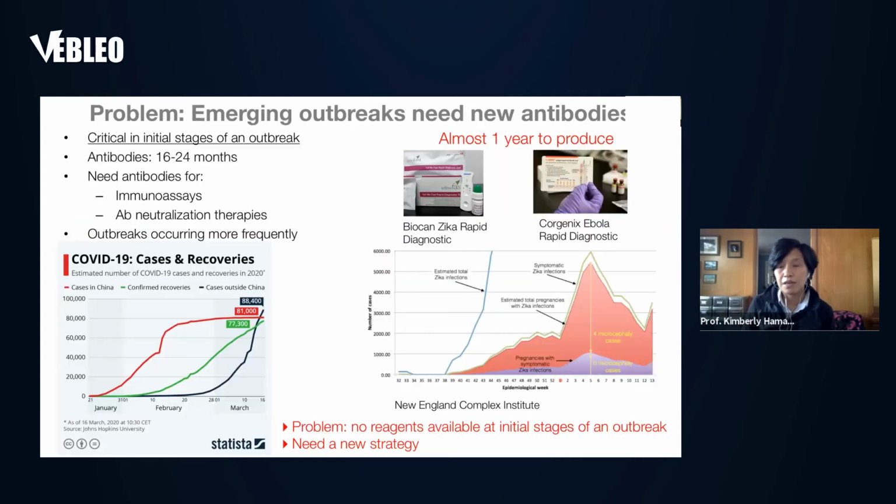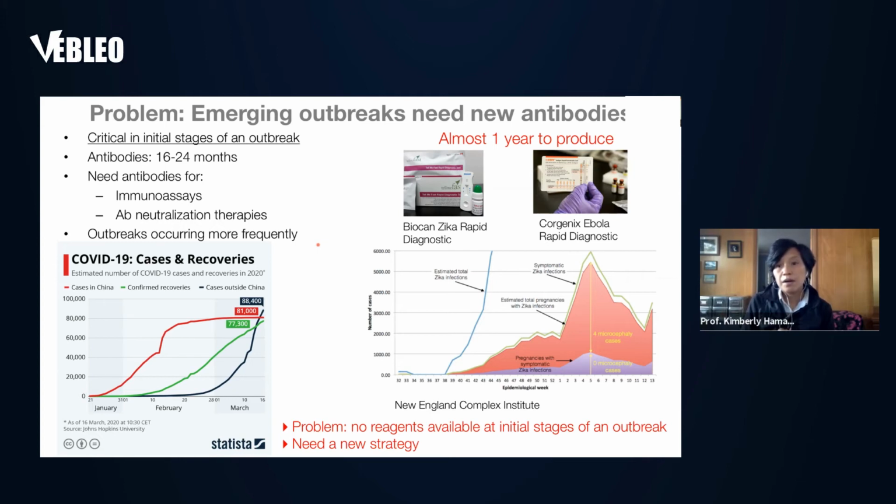Traditionally, antibody production for a new antigen would take anywhere from 16 to 24 months and cost hundreds of millions of dollars. Recently with COVID, we've seen a great acceleration of this process, but it's still very long. The problem is that because of this, it takes almost a year sometimes to produce a rapid antigen test. If we look back to Zika and Ebola, it took almost a year to produce these rapid tests. If we look back to the onset of the disease when it first started, cases were multiplying in weeks, right? So this time scale to make a new test is too long. And so this is a major bottleneck in making these tests: antibody production.